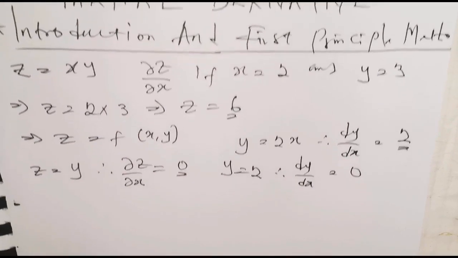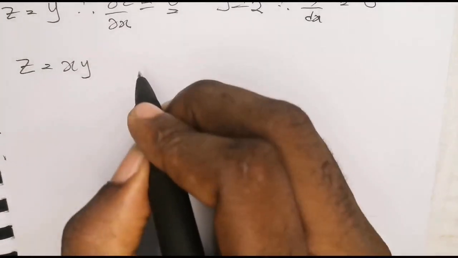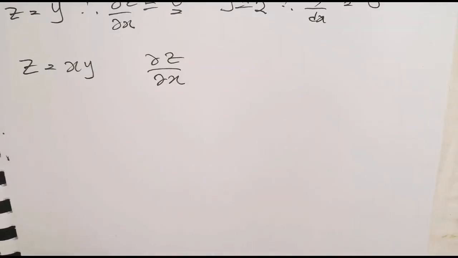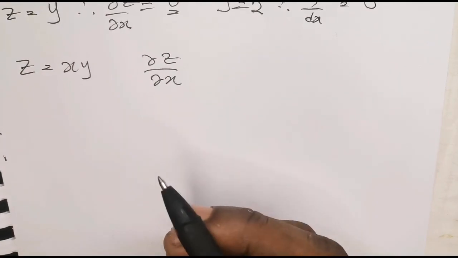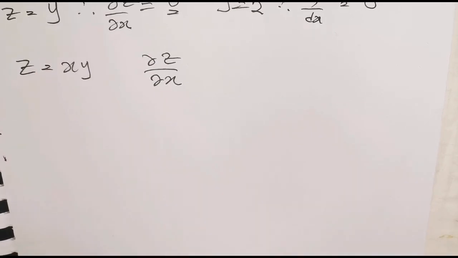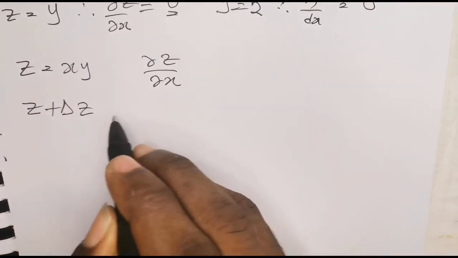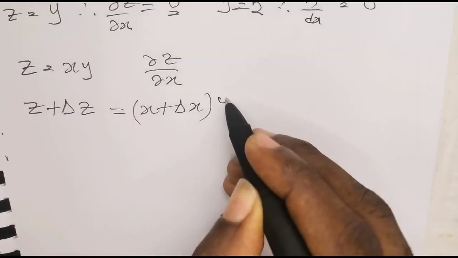Okay, so let's begin. Let's say we are given z equal to x and y, and we need to find the partial derivative of z with respect to x. Now, what you do is, since z is changing with respect to x, you increase z by a change in z. That simply means you're also going to increase x by a change in x, keeping y as a constant, since I am asked to find partial z, partial x. So if I increase z by a change in z, so z plus change in z, this is going to be equal to increase x by a change in x, then you hold y as a constant.